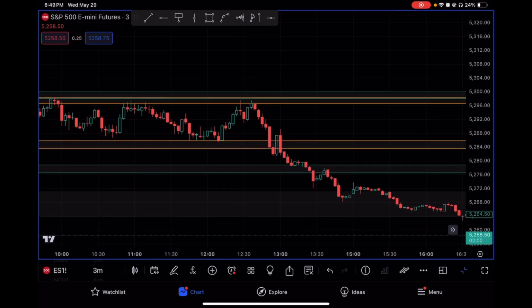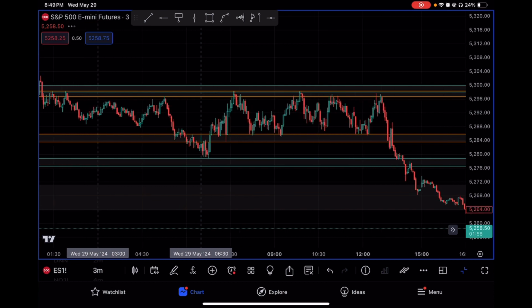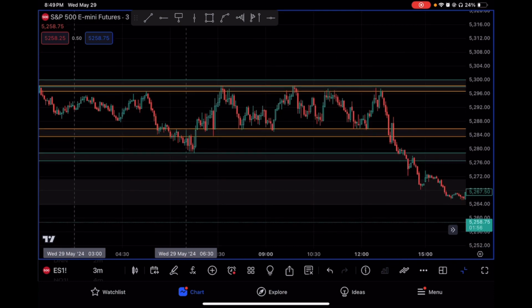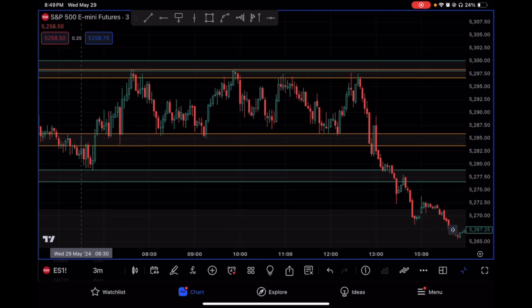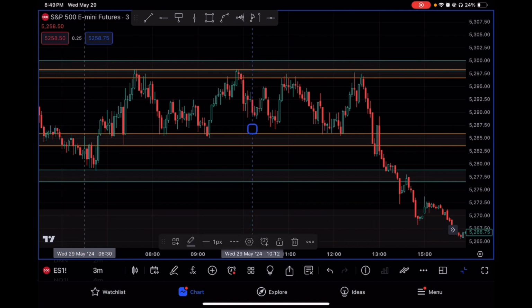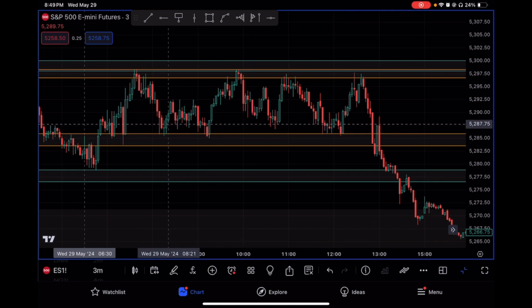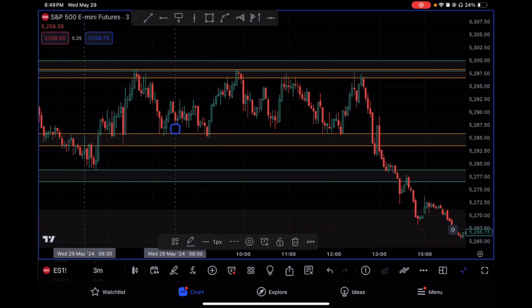Okay, so here's our 3 minute. Like I said, here's Globex open and then here's RTH open. And we said that it was about Euro close. It was starting to feel a little bit more obvious or safer to enter trades of this range trade based on this setup of the Gaussian profile. And so that's where this line is here.